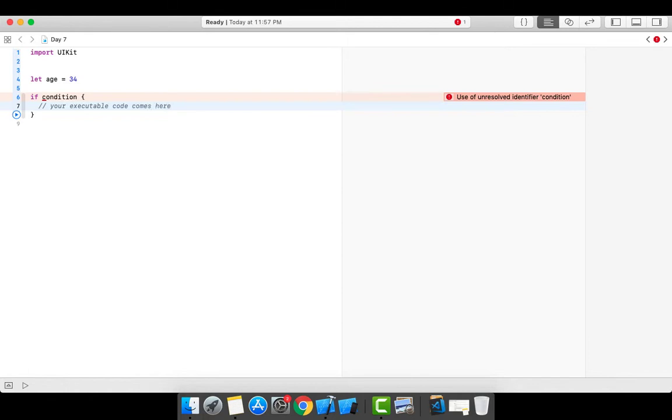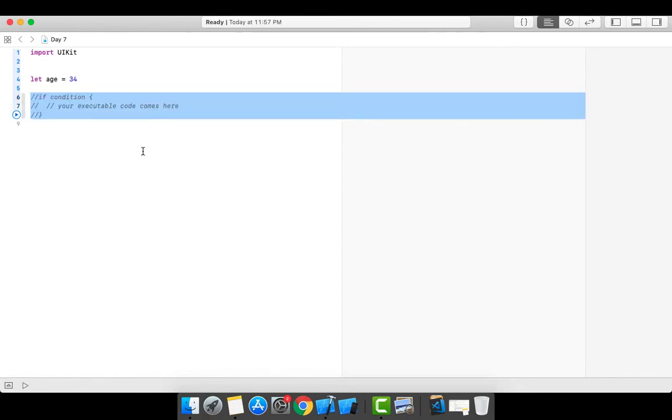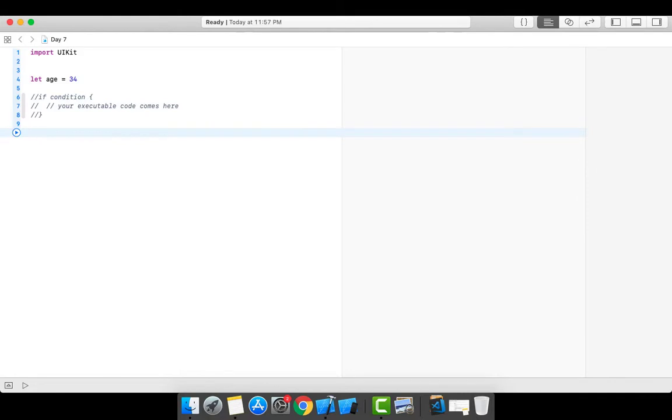Got it, guys? So that is how we can create an if statement. Okay, so let's create it for our requirement. So our requirement is what? If age is greater than 18, then print you are able to vote, right? If not, then you are not able to vote. Okay, so how can we do it? We will write if, and now we need to write the condition. So guys, do you remember in the operators video we saw how we can create conditions? Do you remember we have some comparison operators to compare something?